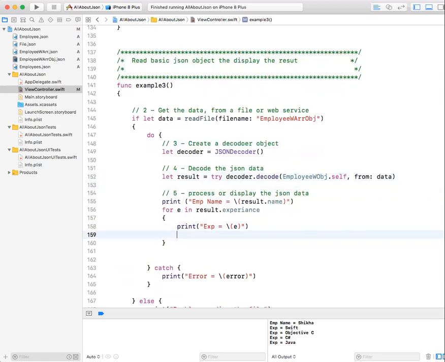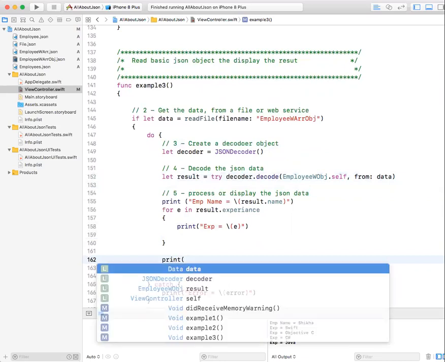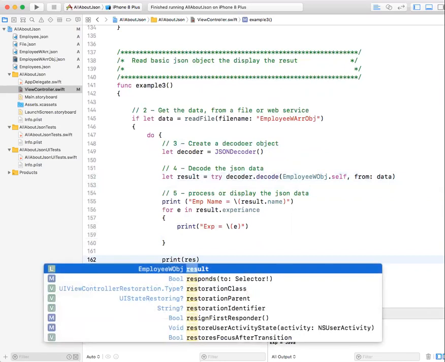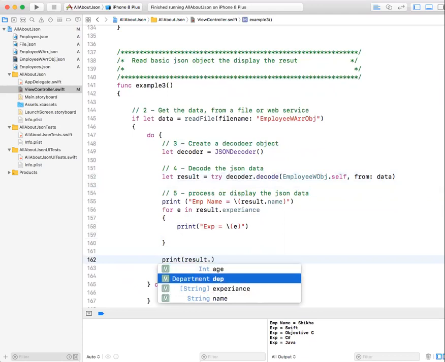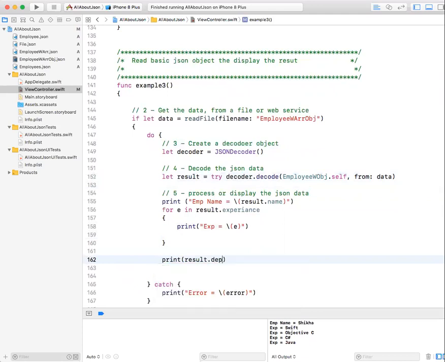And now how do we get the data from that department? The way you do it, you just simply say print, and then say result dot. Do you see that? I have a department object structure. Inside of it, I have, for example, the department name.